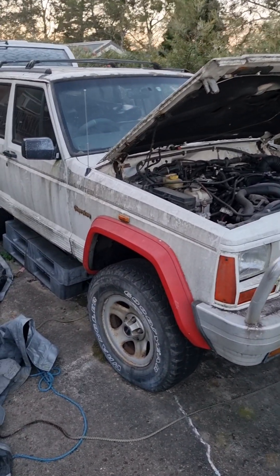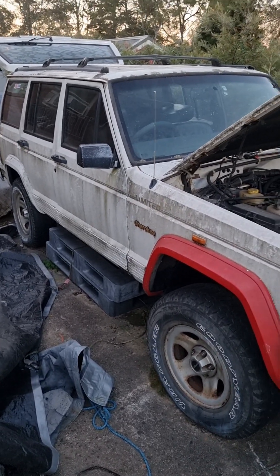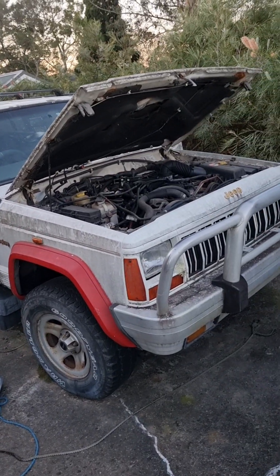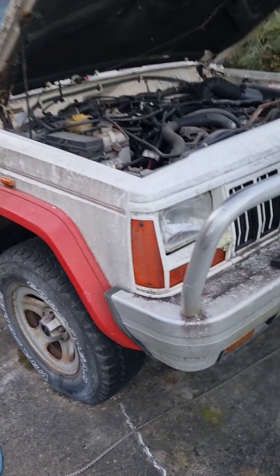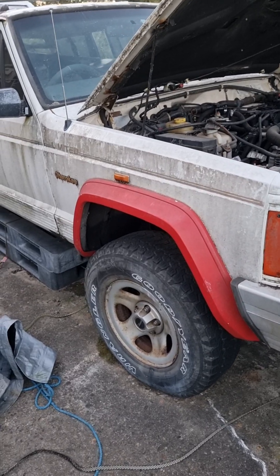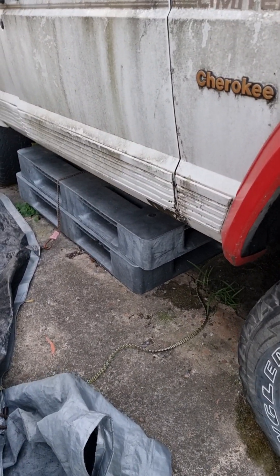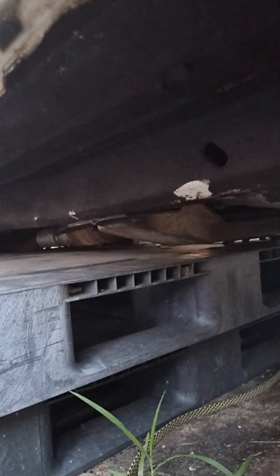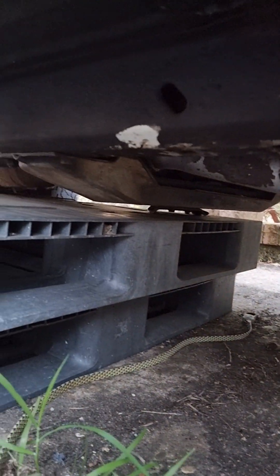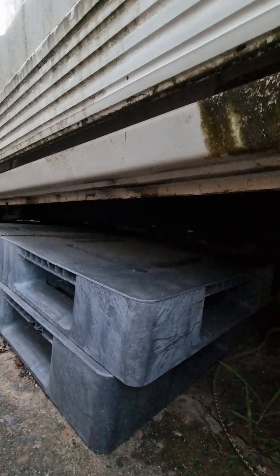This is the Jeep Cherokee Limited Edition, May 1996. We've got the basic white fascia here, comes with a bull bar, and there's some painting on the mud guards. It's all been body deadness sprayed underneath on the bottom all the way through. The exhaust is cut behind the catalytic converter, because I had the exhaust on the other one I showed you in my video — the Jeep I'm selling.